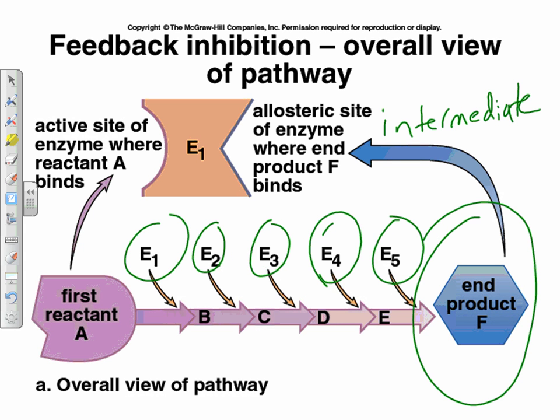Inter means between the beginning and what? The end. It's products you get somewhere between the beginning and the end. It's not what you're actually trying to make, but it's a step in the process of getting there. So like B here, that would be an intermediate. C would be an intermediate. D would be an intermediate. E would be an intermediate. But F rather is what? It's the end product. It's the thing you're trying to make. Which in cell respiration, the end product would be what? ATP. Okay.